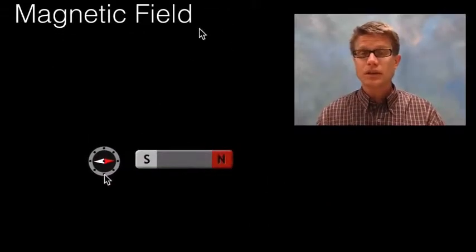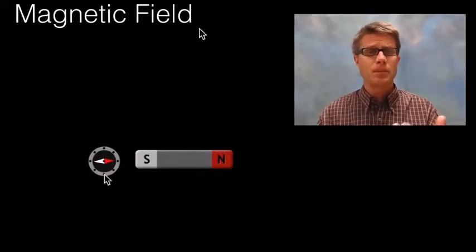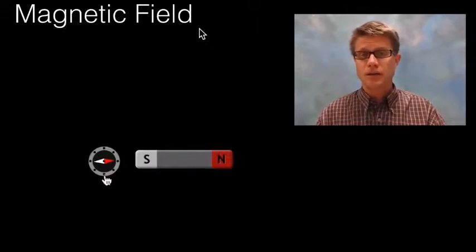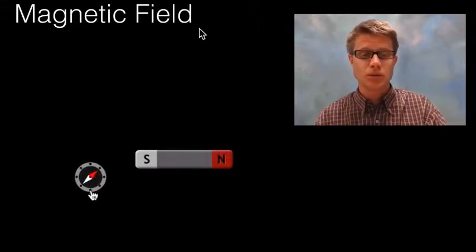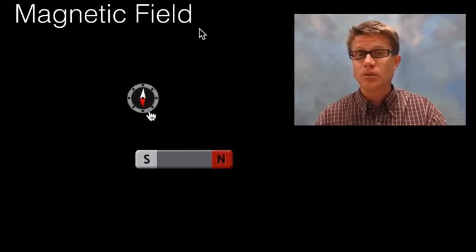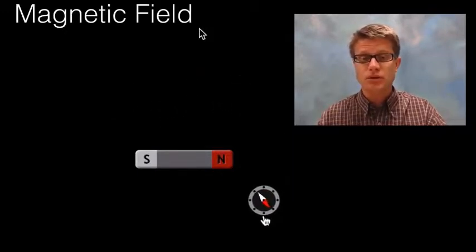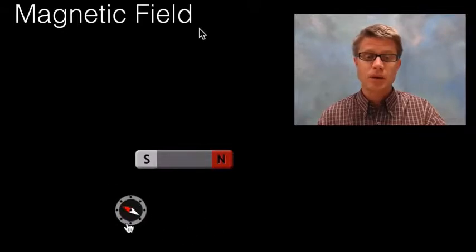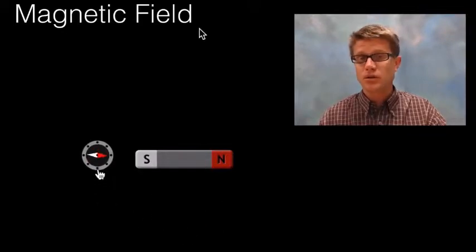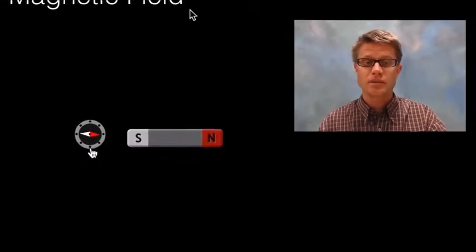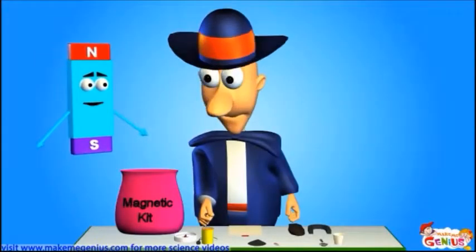And so scientists, again, figured out that a magnet is going to generate a magnetic field. In this PhET simulation, what I'm doing is moving the compass around the bar magnet. And you can see now the south end of the compass is pointed towards the north end of the bar magnet. But as we move it around to this side, now it's the north end of the compass pointing at the south end.